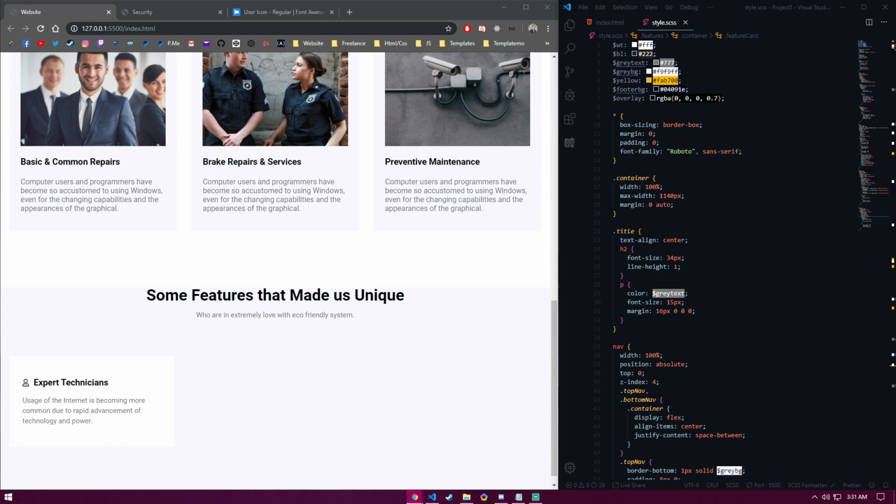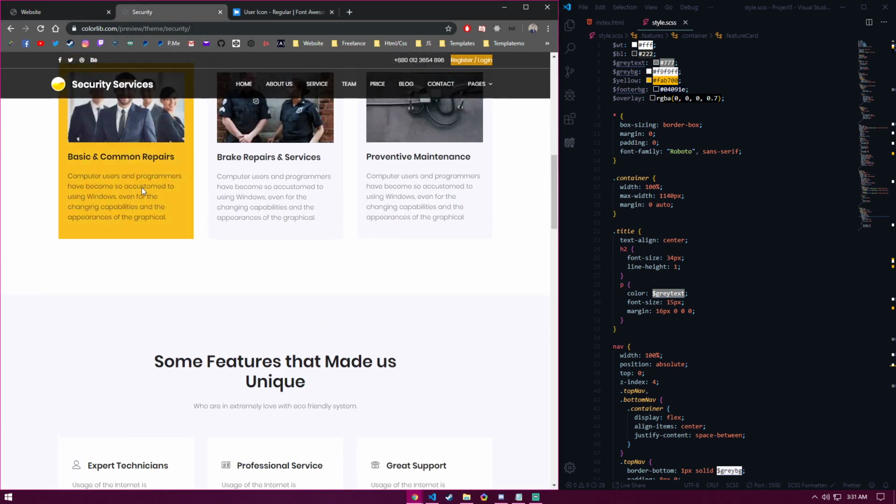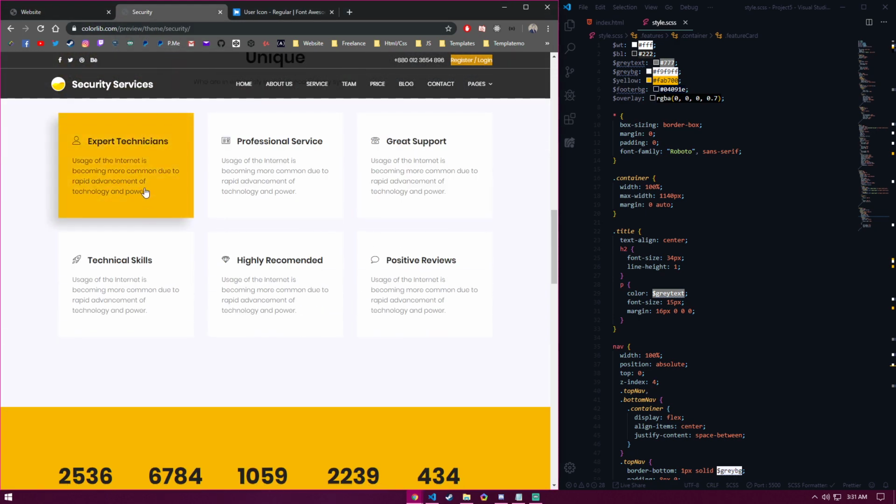Maybe it just looks like a box shadow, I don't see it. Let's see it here. Yeah, they definitely have some box shadow. Sorry about that, guys. Yeah, I might not be able to find it right here. It's all good.